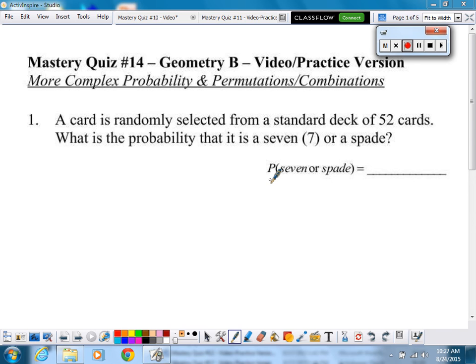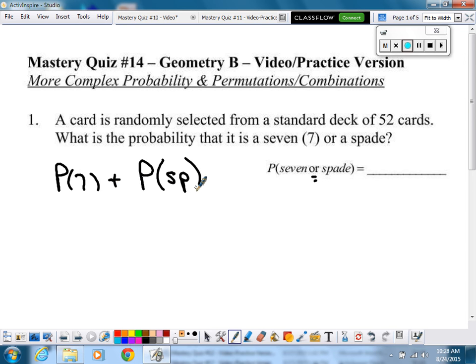But what I want to do here to find the probability is find the probability of getting a 7. And the term or here is going to mean we're going to add. And what's the chances of pulling out a spade? Well, the chances of me picking a 7 out of a standard deck of cards is 4 out of 52. There are 4 7s out of 52. There are 4 cards of each number, including the ace, the jack, the queen, the king. There are 4 of those each in a deck of cards.